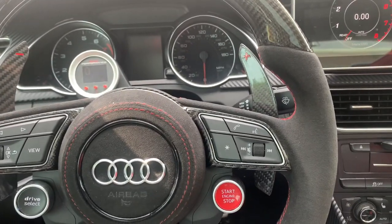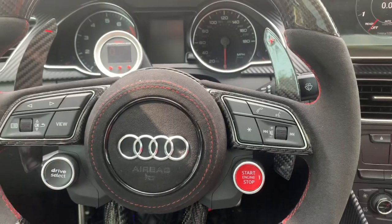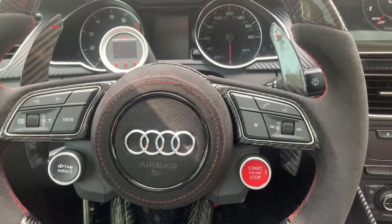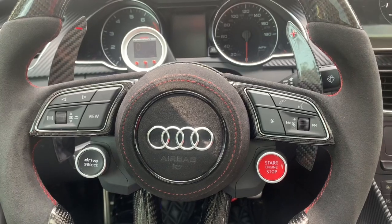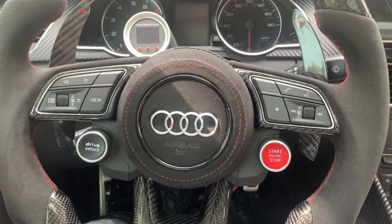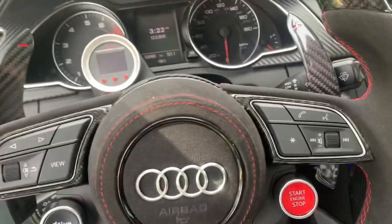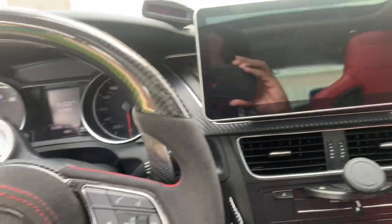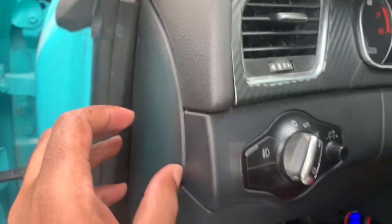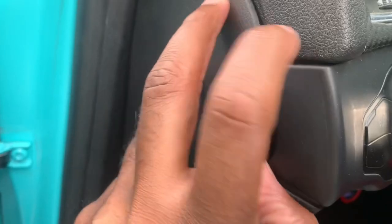All right, guys, the first thing you want to do to enable your car to where no one can take your car, no one can program or reprogram it, or use any tethering boxes to automatically start your car, is the following. You want to come right over here to your fuse box panel. In Audis we have this fuse box panel over here. So you just go to your fuse box panel.